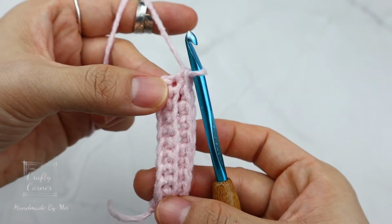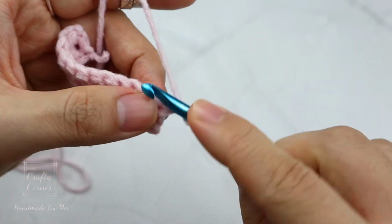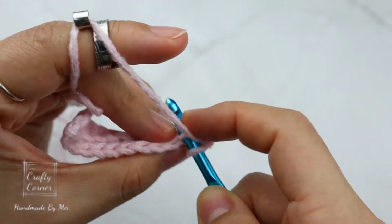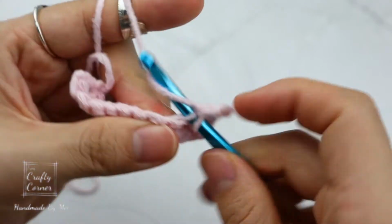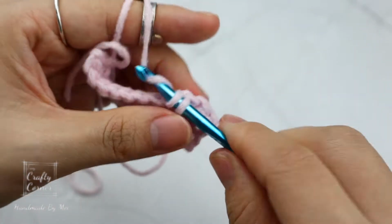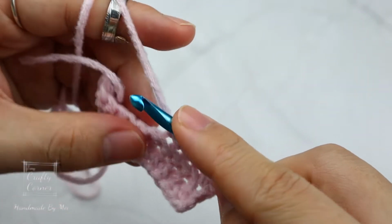And to begin the next round, one chain and turn. Single crochet into two loops on the first stitch. Then single crochet into the back loop. The last stitch is the same as the first stitch. Single crochet into two loops. Repeat this for as many times as needed.